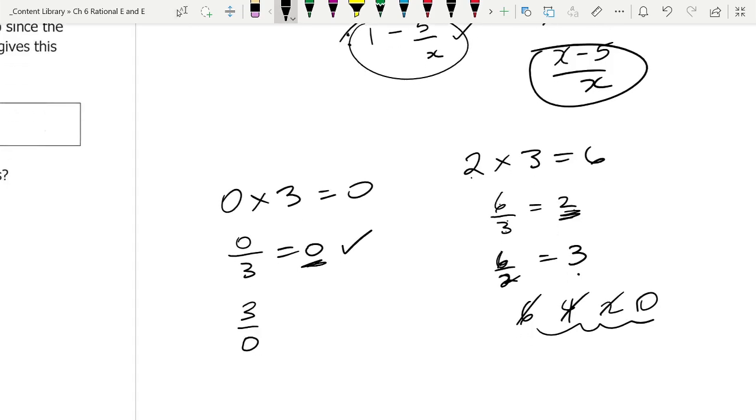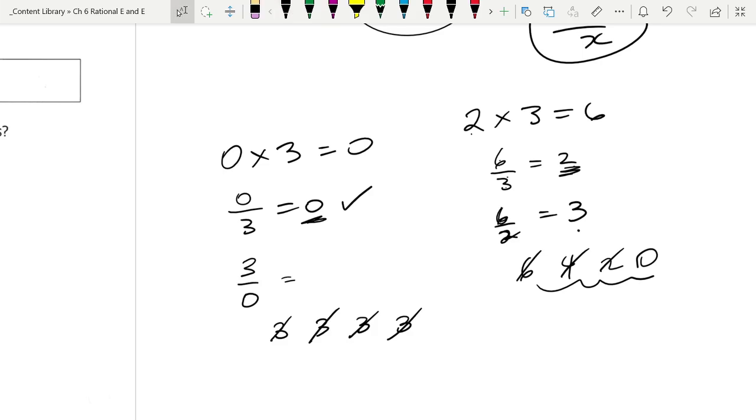askable this way. How many zeros do I take away from 3 to get to 0? Well, if I take 3 and take away 0, I still got 3. Take away 0, I still got 3. Take away 0, I still got 3. See the problem? I'm never going to get to 0. Every once in a while, you'll see a teacher who tells their students that the answer to this is infinity. That's actually not true. Logically speaking, I could infinitely take 0 away from 3. I'm still not getting to 0.